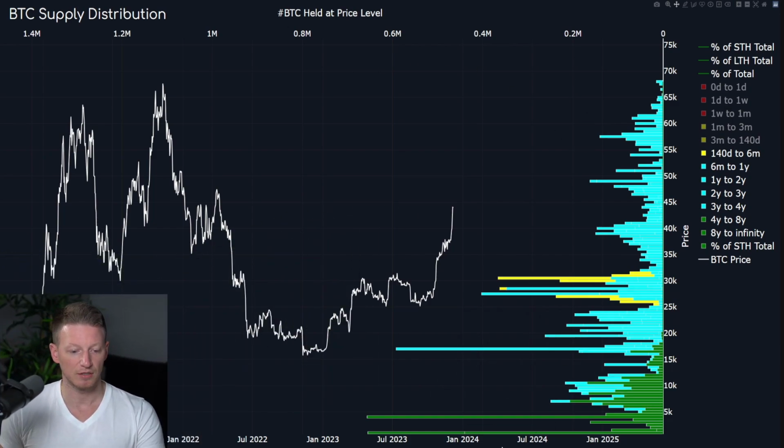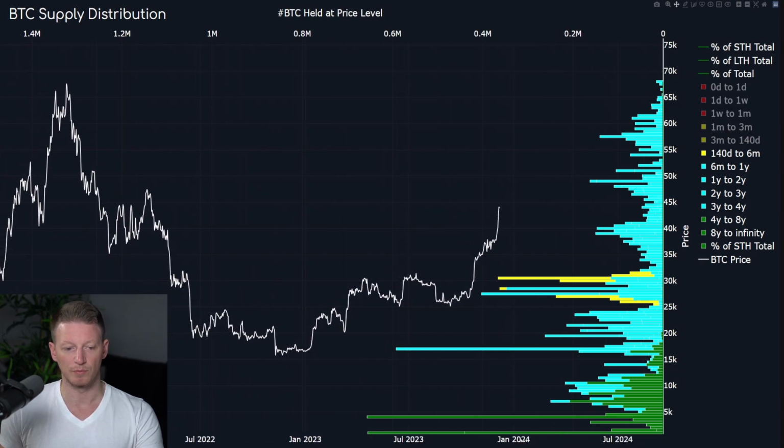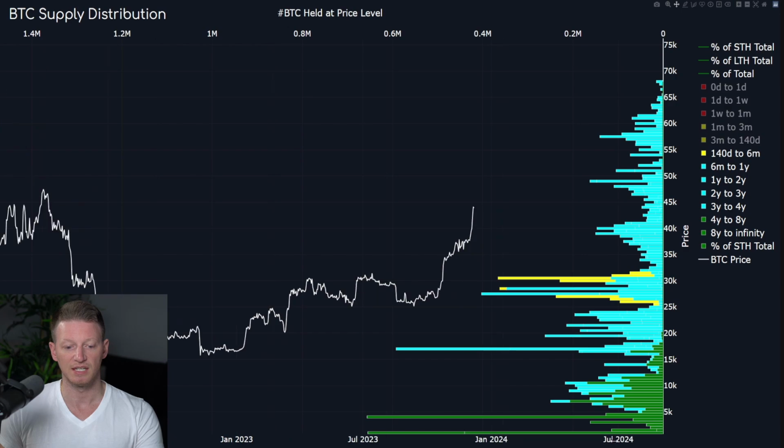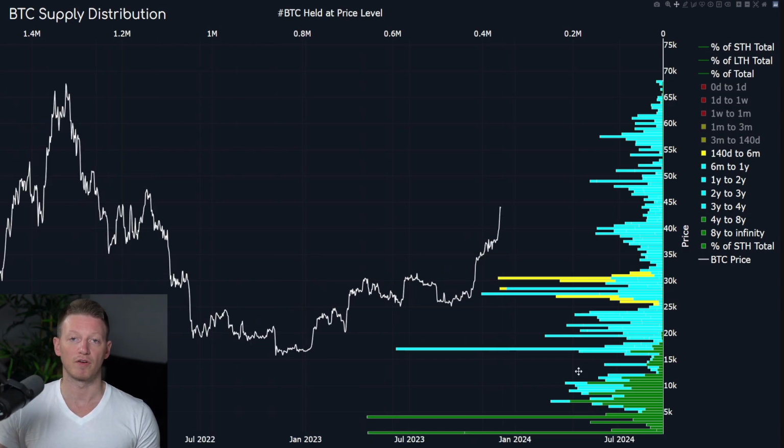What's interesting here, if we just bring this out, so we're just looking at long-term holders. And the reason that we're looking at these guys is because as we're coming from lower levels up to these large quantities of holders, you tend to see that it's likely you'll hit a resistance level there. As you're dropping down to these long-term holders' price or their cost basis, you'll tend to see that you form support at that level.